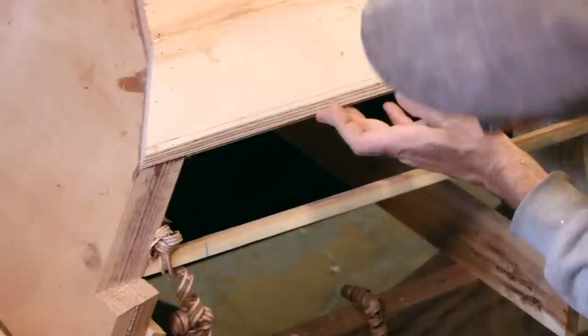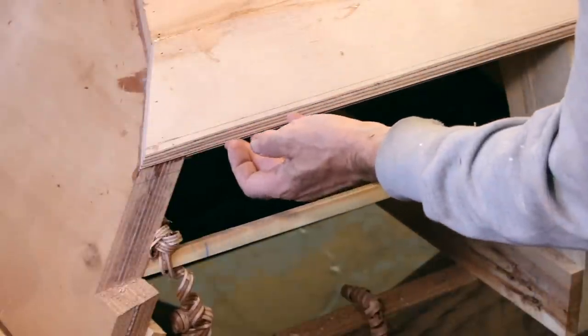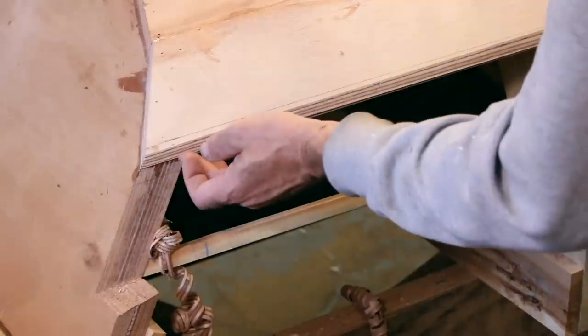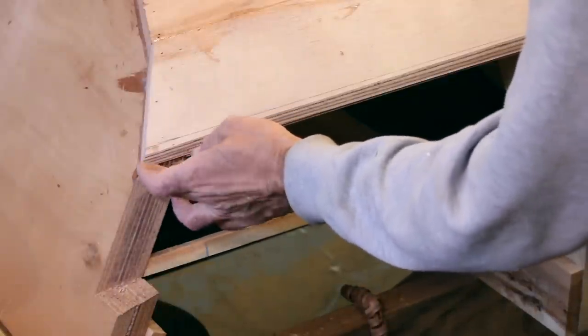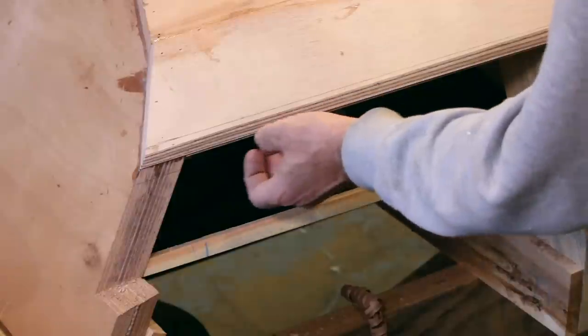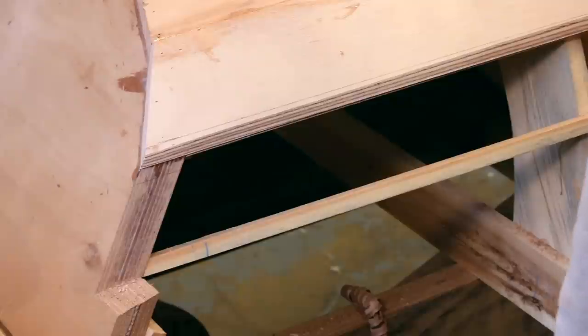Okay, now there's a danger here of the plank edge coming down to a zero thickness at the edge, and we want to avoid that. We want to stop at the last veneer. So I probably can't quite do that right here at the transom edge. I need to taper it out, but a little farther back here, I need to be conscious of the fact that I may have to stop short of my line. That's not a big deal.